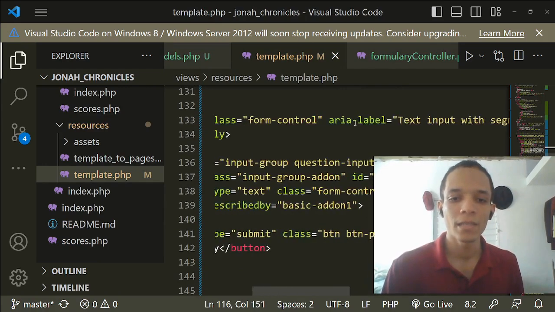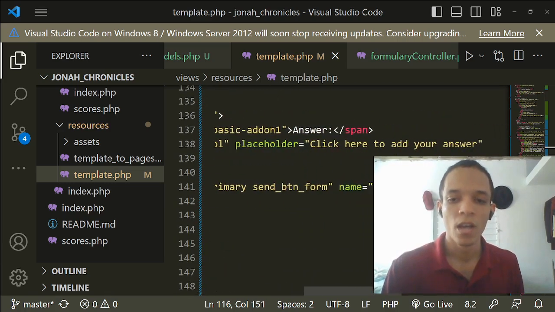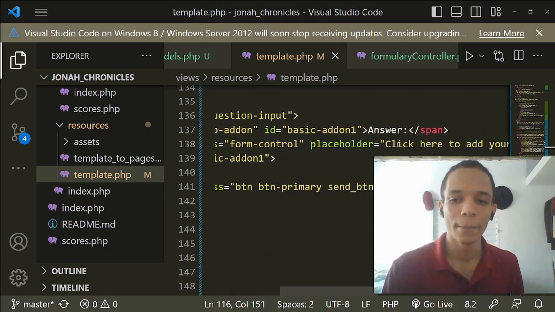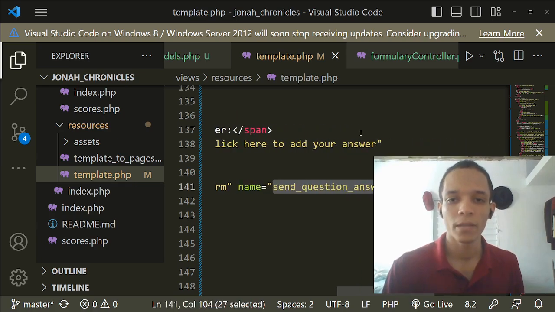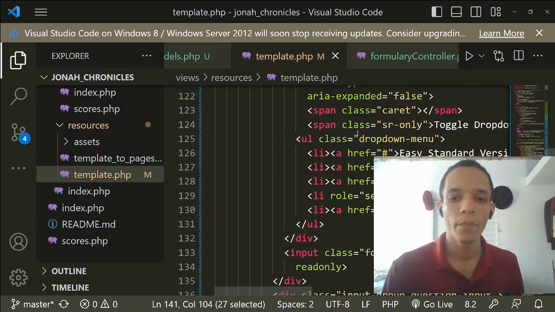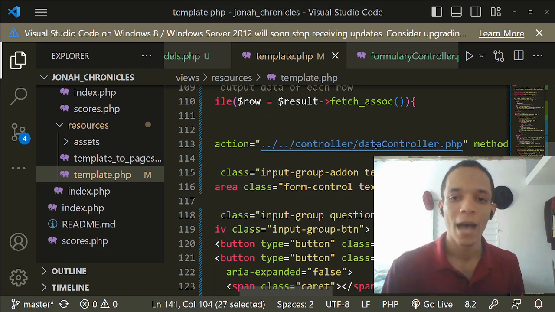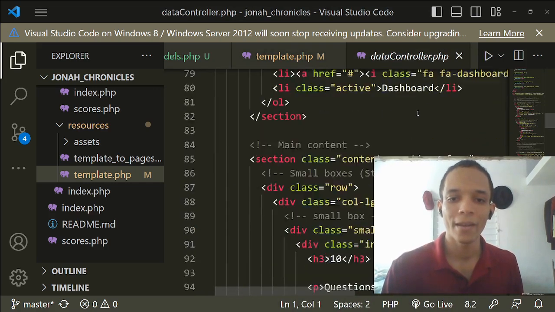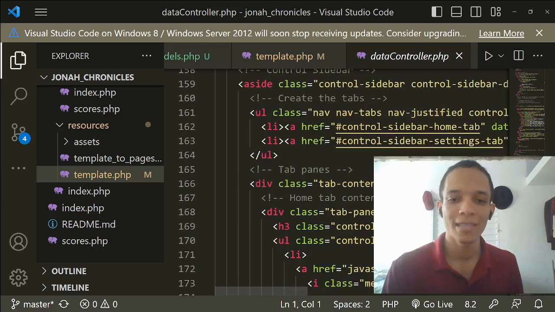As you can see, this is the answer, and this is the submit button. The submit button has a name that is send question answer submit. That will be important, okay? I have a data controller here, but the data controller is not exactly what I want.